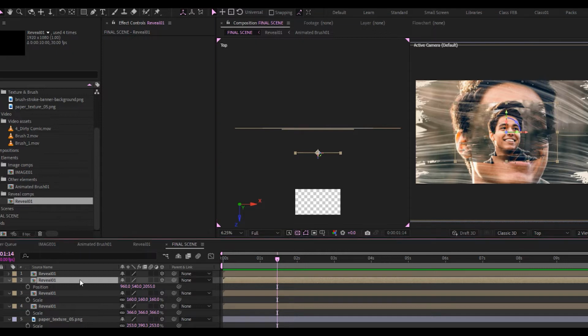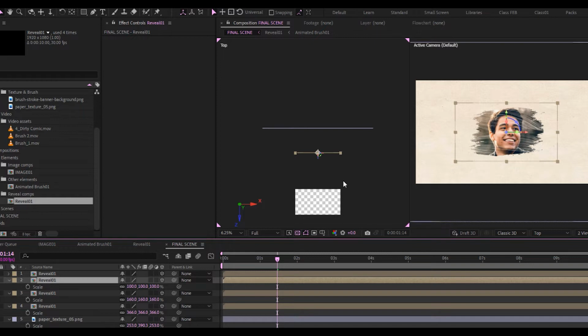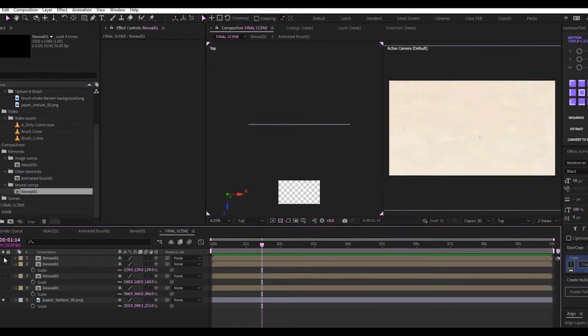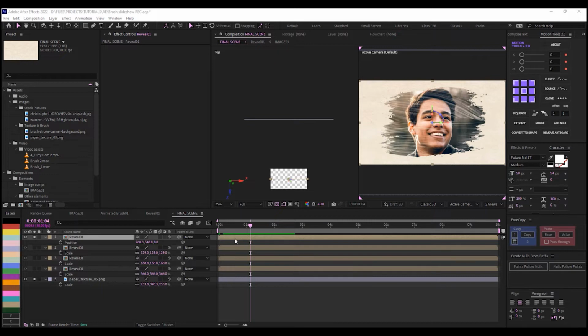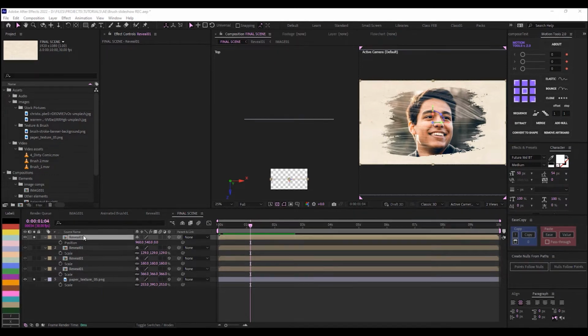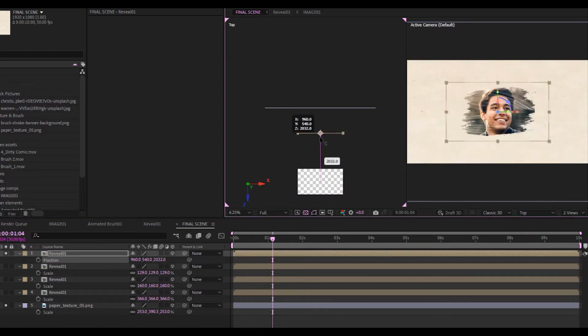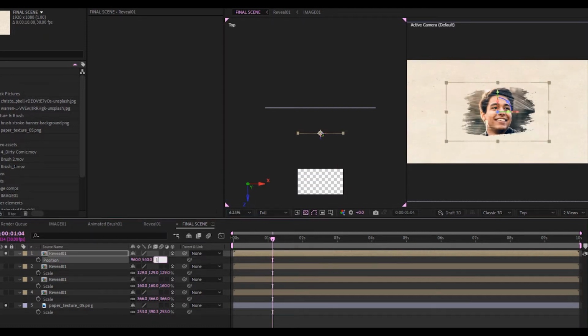Let me press S, or maybe I should just deactivate all of this for now and focus on what we are on, and press S for scale, and I'm just going to increase this one a little bit. Okay, I think this is fine, and then I'm going to uncheck this and then I'll activate the last one. So for this particular one, I can just select this, then go to my top view here and then just move it back. So let me do about 1000 pixels away.